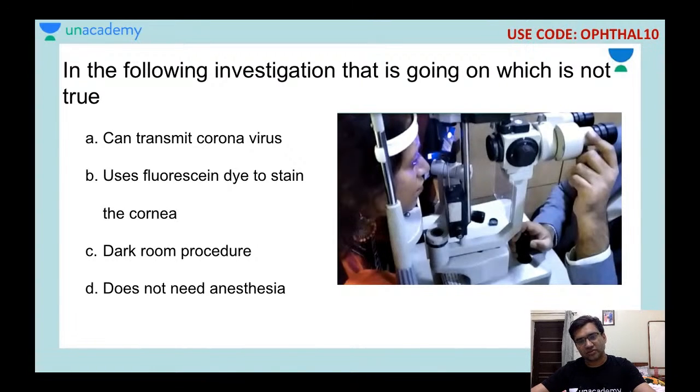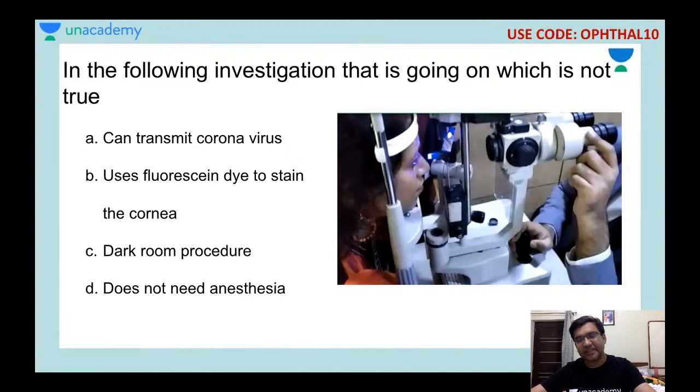Whenever we do a corneal procedure, we are touching the tear film, and the latest reports have seen that the mRNA of the COVID virus can also be found in the tear film and tear substitutes. So whenever we touch the applanation tonometer to the tear film, the virus can come onto the prism and then it can transmit. After every use of the applanation tonometer, we should put the tonometer in a soap solution for 20 minutes, or clean the tip of the tonometer with a 90% alcohol swab.